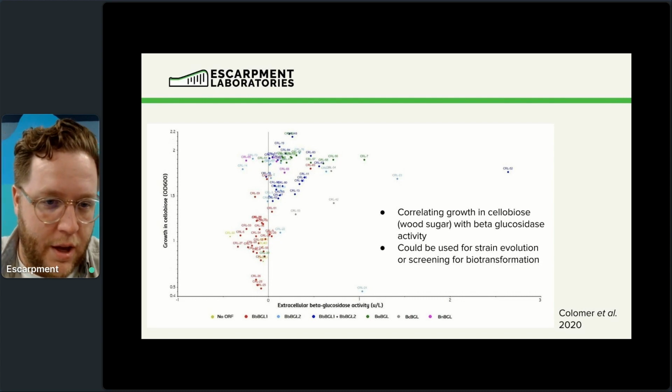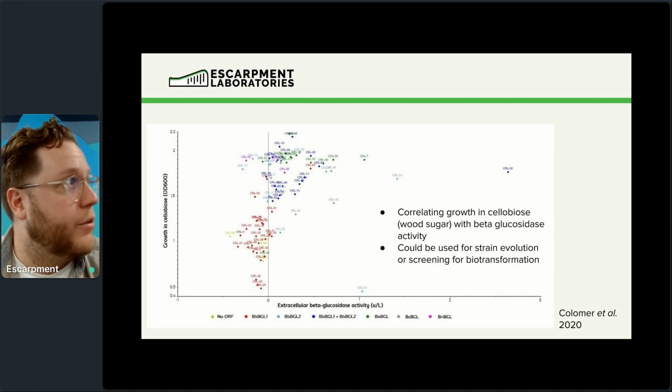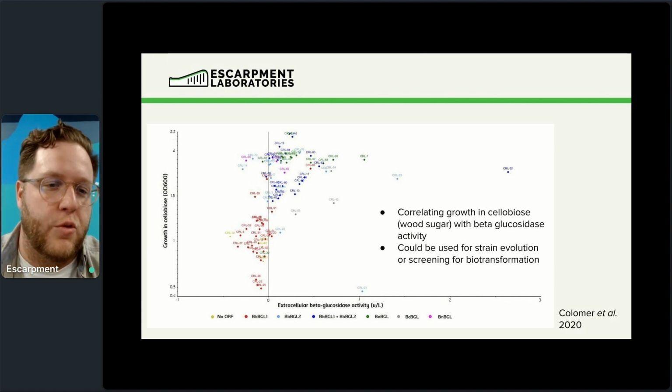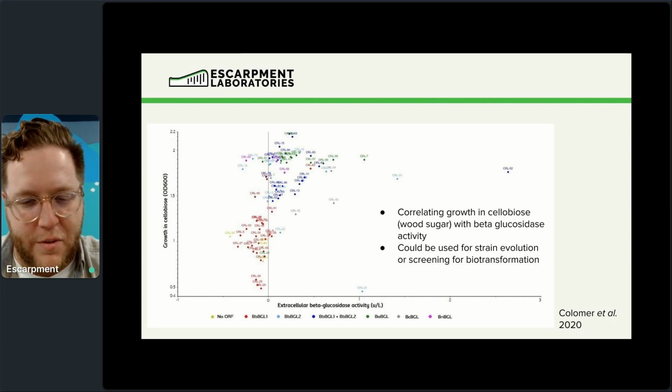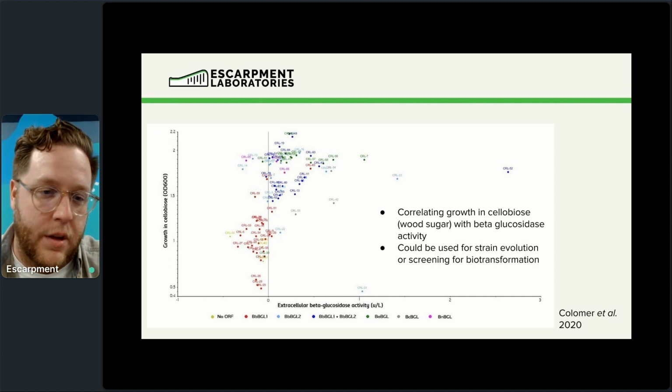A yeast with high beta-glucosidase activity, like Brett C is the classic one, is going to typically produce more aroma because it's going to release some of those bound flavors. Sorry, not from malt, from hops, and also from fruit. There's even been some work done by the Belgians showing beta-glucosidase release of flavors in cherries, for example, or coriander.